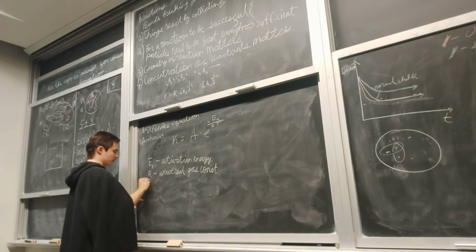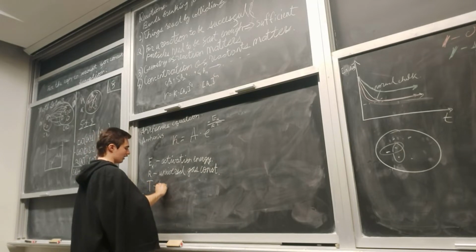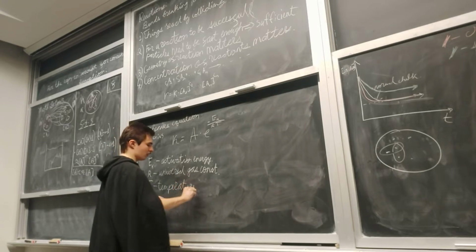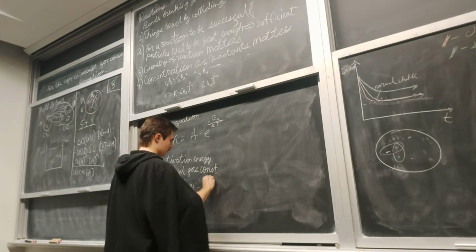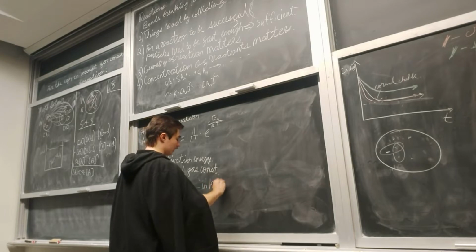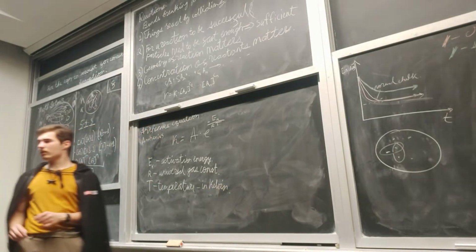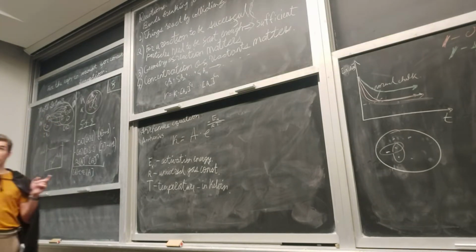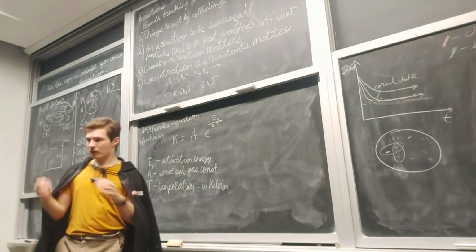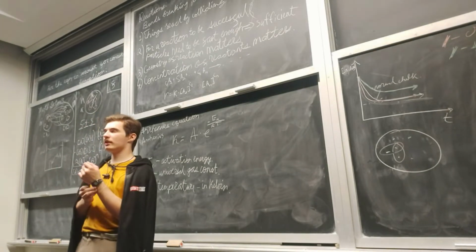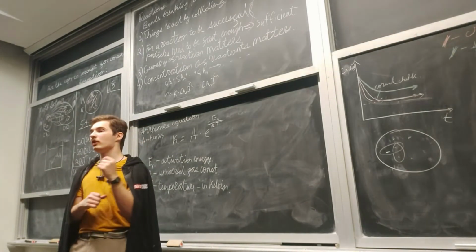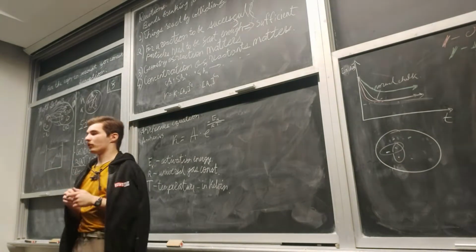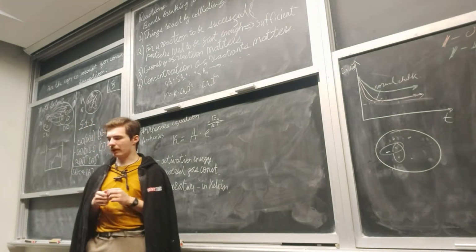T is the temperature. And it has to be in Kelvin. Why does it have to be in Kelvin? Well, it's related to the whole reason of how we define temperature. If you remember, we said that the temperature of an object is the average kinetic energy of each and every particle, and then it's scaled by some factors to get temperature. But that's the whole core concept of it, right?